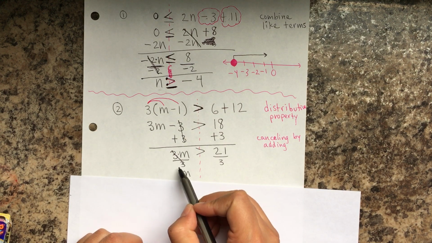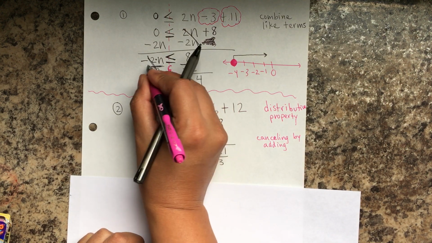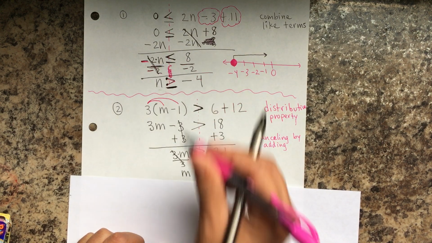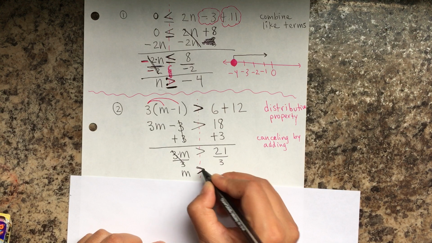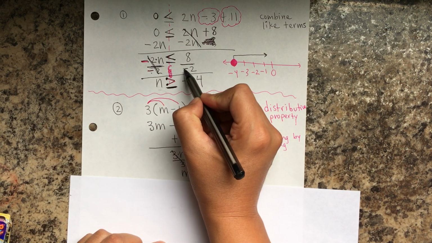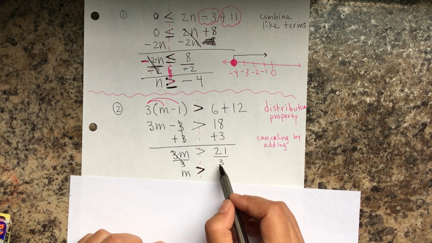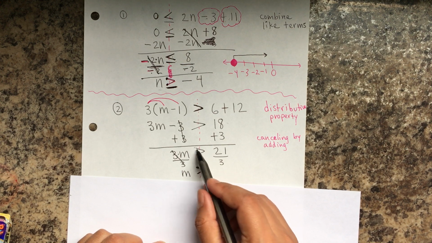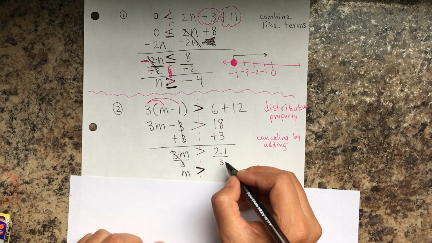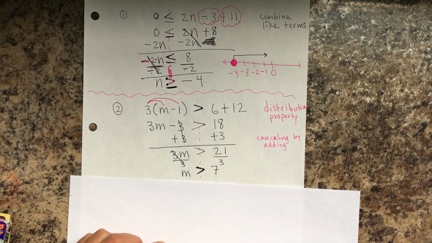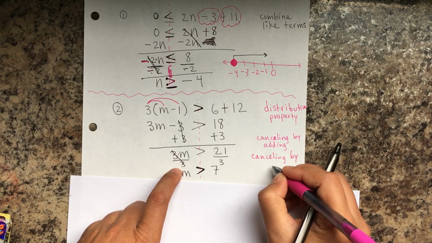Now in here, we're dividing, but this time we're dividing by a positive. Okay, we're not going to switch it because it's not a negative coefficient. The number next to the variable is not negative, so the symbol is going to stay the same. In here it was negative, so that's why this was less, now it's greater. In here, it's positive, so it's going to be greater and continues to be greater. Positive divided by positive is positive. 21 divided by 3 is 7. Okay, so in here we canceled. We're canceling by division.